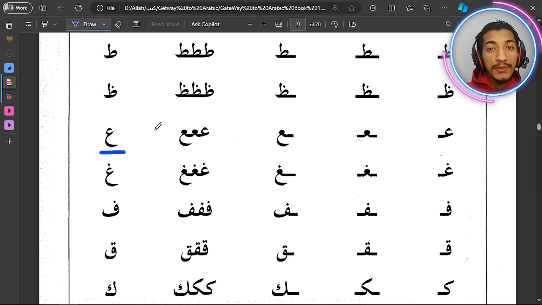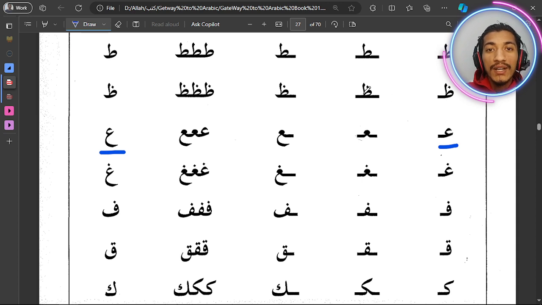If we join letters together, our main rules are that we don't go down below the line and we write from right to left. We will use the head only to connect letters together. Once we connect letters together, we don't go down. This makes عين at the beginning of the word look like this. It's just the head, as its body goes down. We will use the head only above the line.